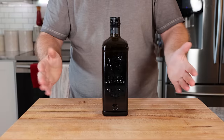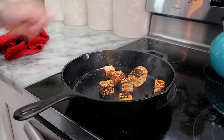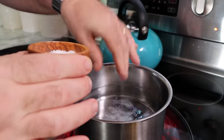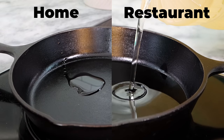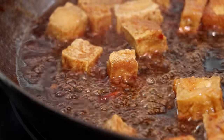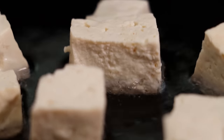Salt and oil. That's most of it. When you go to a restaurant, they're using more salt and more oil than most people use at home. The restaurant's only goal is to make food that tastes really good, and taste buds know that salted foods and foods cooked in oil taste really good. But that's not the whole picture of why restaurant tofu is better.